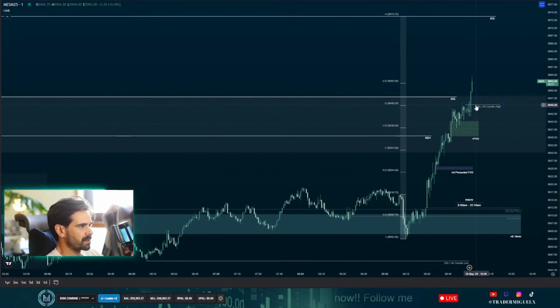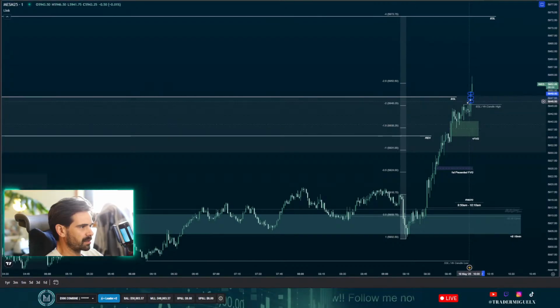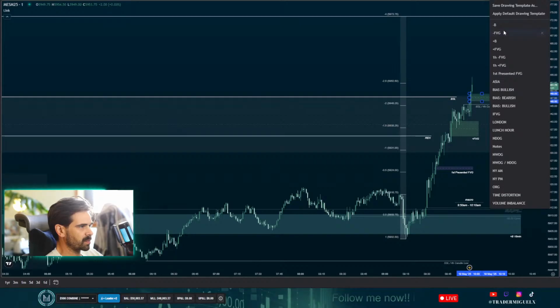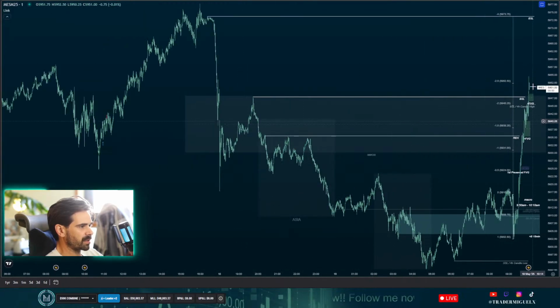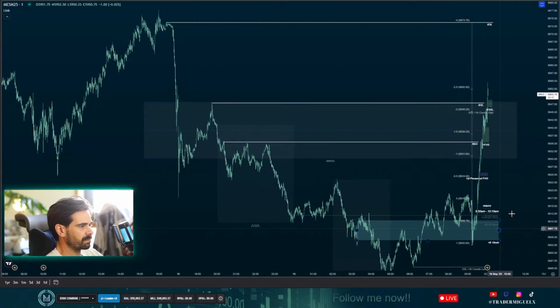This can be some kind of a manipulation. We have some consolidation here. These two candles can eventually be a manipulation leg. And then if we start to invert these bullish PD arrays, we can eventually expect some kind of a retrace to the downside. But overall, I'm just expecting the buy side liquidity of the curve to be completed right at minus 4 standard deviations.